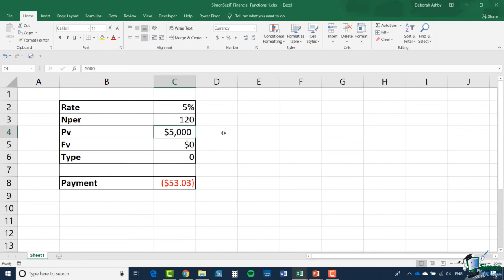Now what I'm going to do here is for future value, I'm going to change it from 0 to 1,000 in the mistaken belief that it means I still owe $1,000. It's not $1,000 though, it must be minus $1,000. The value to me is minus 1,000 because I still owe $1,000. And you'll see that now my monthly payments have gone down to $46.59 a month.